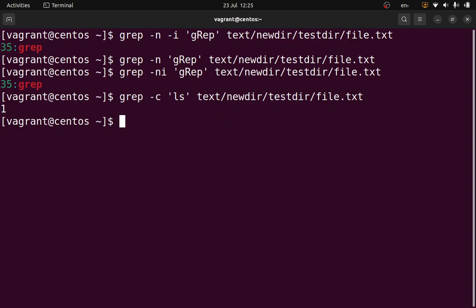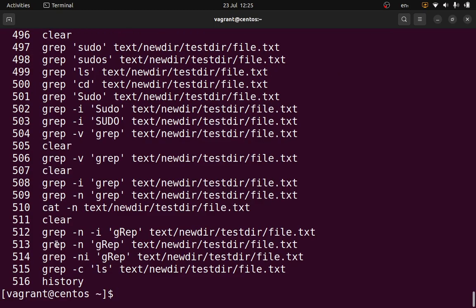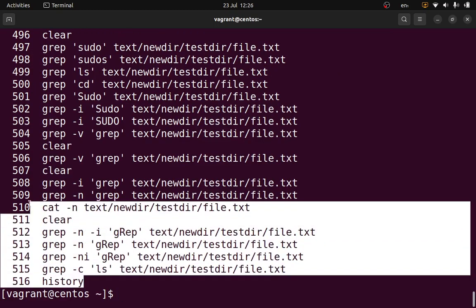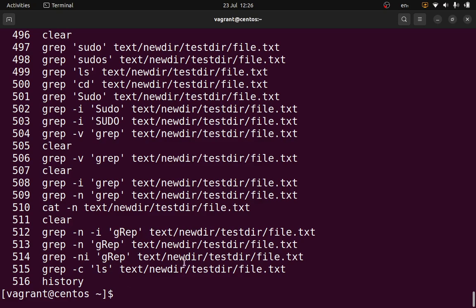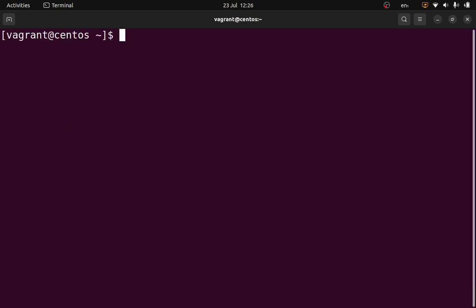By the way, if you don't know how I'm getting these commands up quickly, if you press up on your keypad, it auto populates the last command that you ran. If I go up, that's the last one. If I go up again, that's the second last one, etc. You can also type in history, and this will give us a history of all the commands that you've done in the past. So that's just a little diversion, but a quick tip.